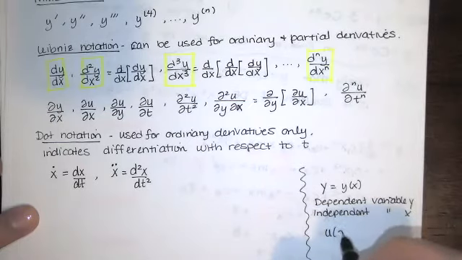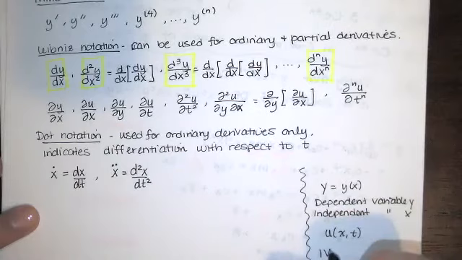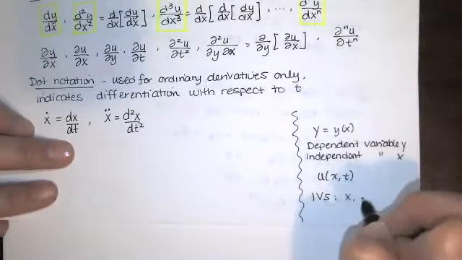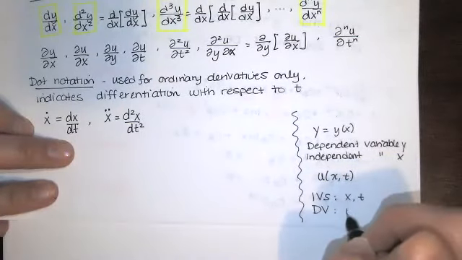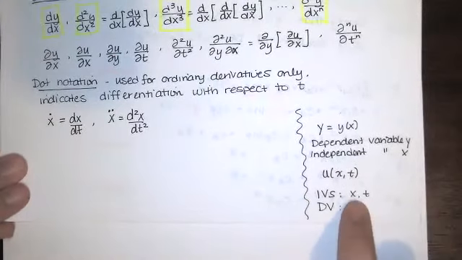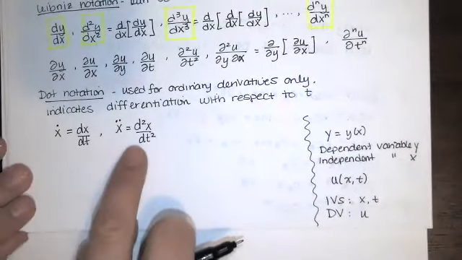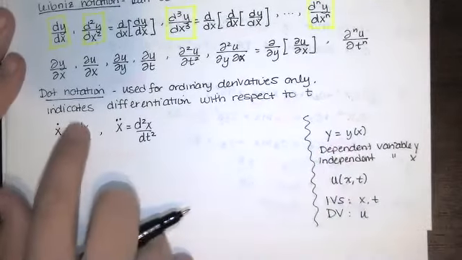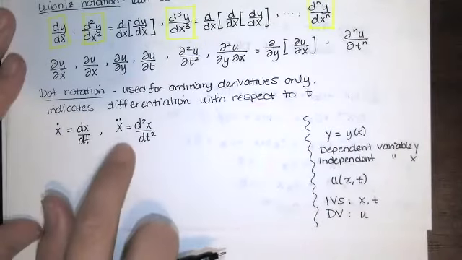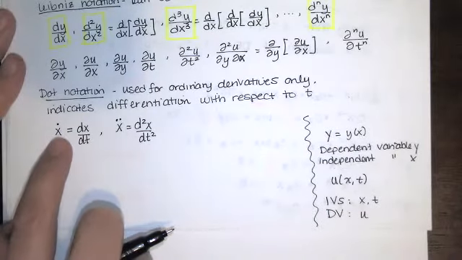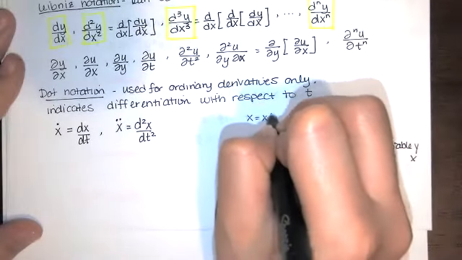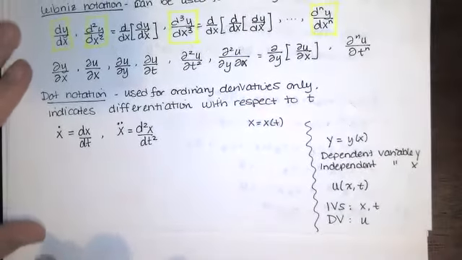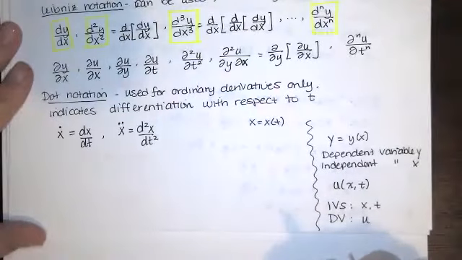Similarly here, if u is a function of x and t, the independent variables, I'll abbreviate that IVs, are x and t. And the dependent variable here is u, because u depends on x and t. Now here, it's a little different because x is often our independent variable. We often think of y as a function of x. That's not what we see here. When I see that x dot or that x double dot, I'm saying x is a function of t, and I want you to take its derivative, or take its derivative twice. So we've got our prime notation, we've got our Leibniz notation, we've got our dot notation.